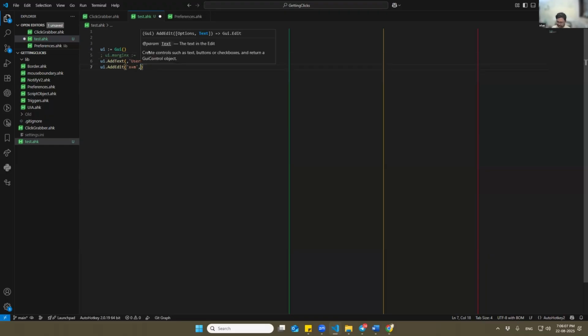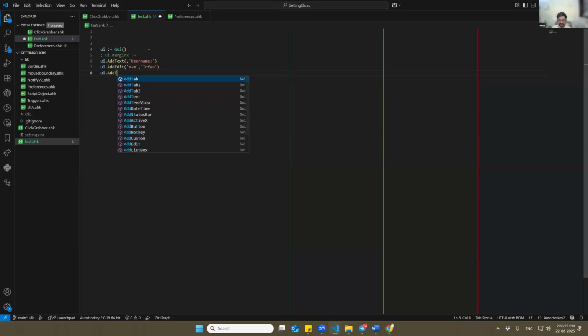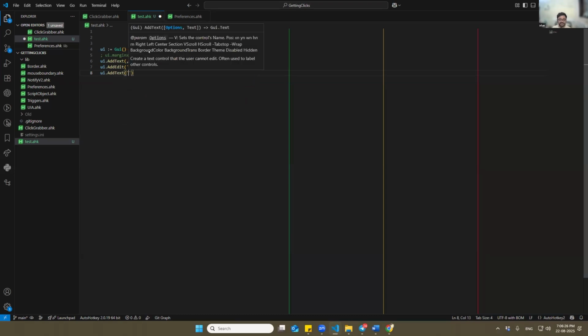Here it would be a string. And then I can do UI.add text, for example, XM, so it will create a new line, and then do a password.